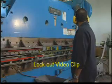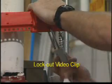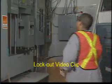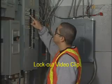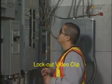Remembering to perform lockout-tagout is extremely important. As stated earlier, performing lockout-tagout properly will effectively control hazardous energy and prevent catastrophe from occurring in your workplace. Familiarize yourself with the different forms of energy and be sure to identify any forms that may be present in a machine that you need to work on before you begin.